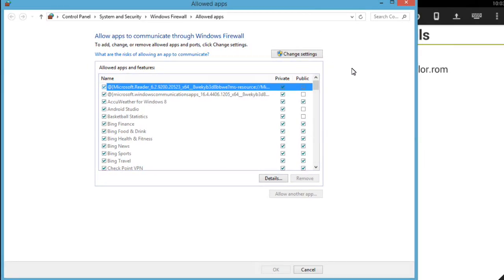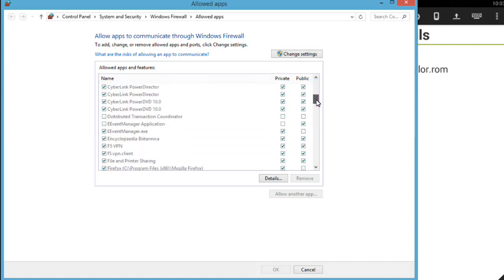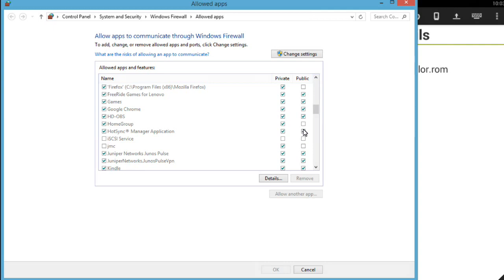Now on the screen you want to scroll down and look for Hotsync Manager application. Both private and public should be checked. If they're not checked, you have to hit this button here that says change settings, and now you can go in and edit your Hotsync Manager application. So click private and public, make sure that they're both checked, and then click OK.